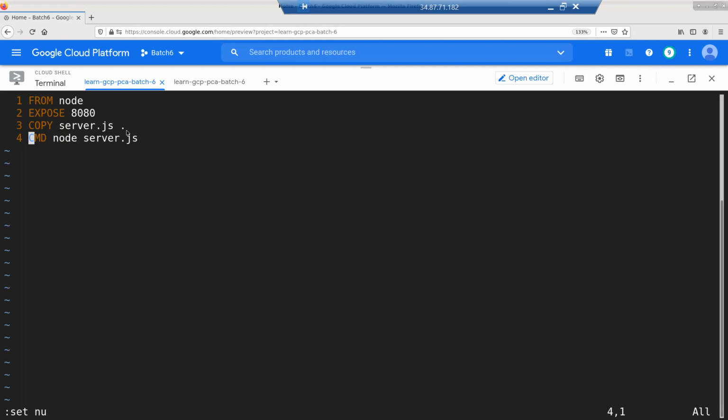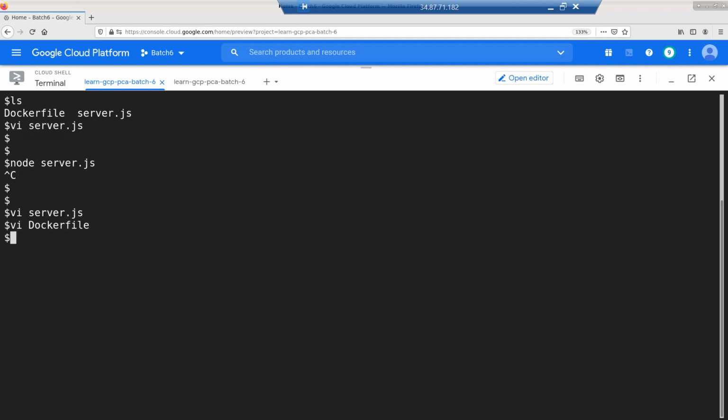Is this 4 lines clear, folks? This is the simplest Dockerfile you can have, with a hello world and all those kinds of things. Simple, right? We mentioned you need to mention all the dependencies perfectly, so that's the reason we are trying to use this. That's it. That's the existing Dockerfile.